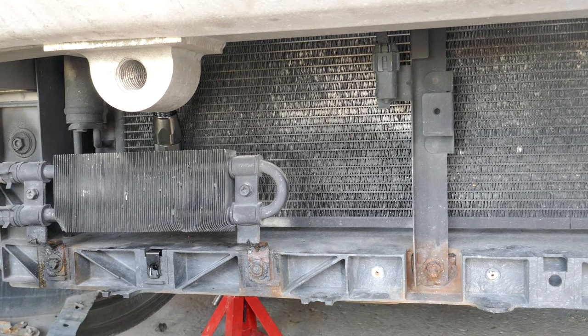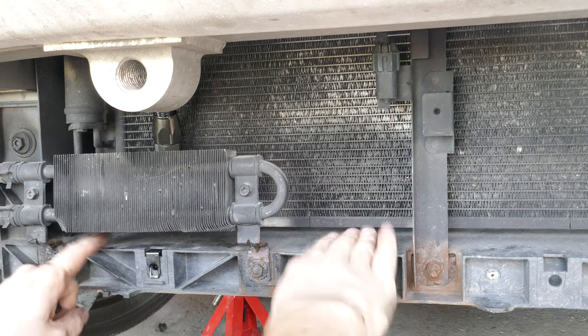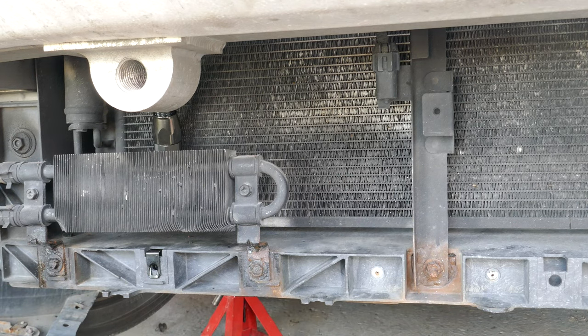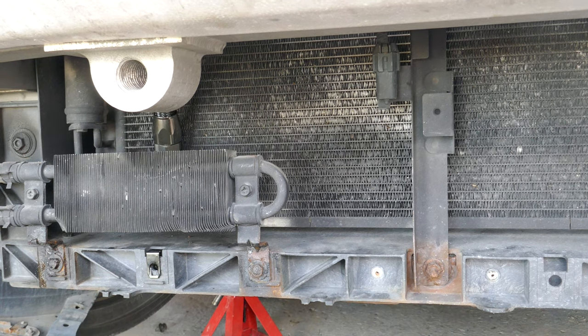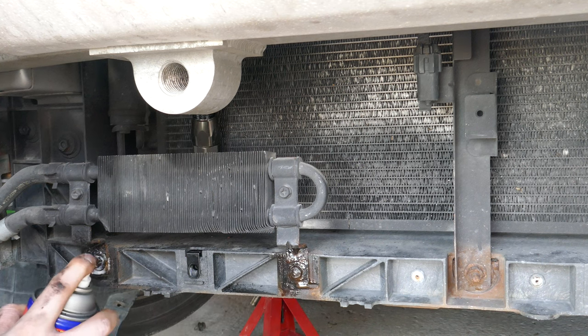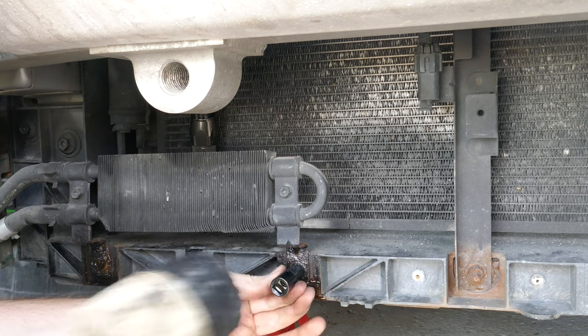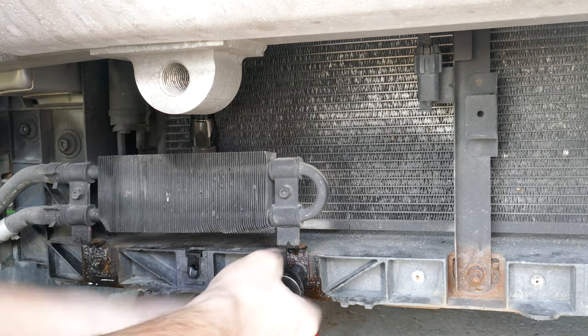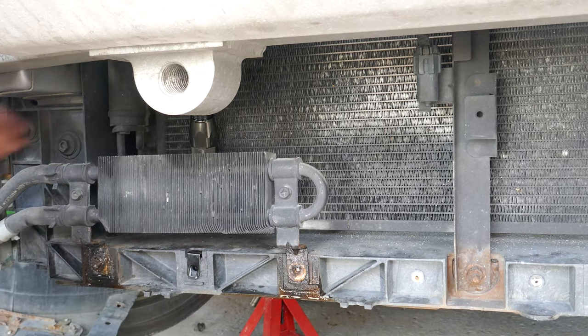Now, with this in place, you can just place the cooler on the flat plastic beam that's here. I'll have to remove this, which is the power steering cooler, because it's definitely in my way. Ooh.